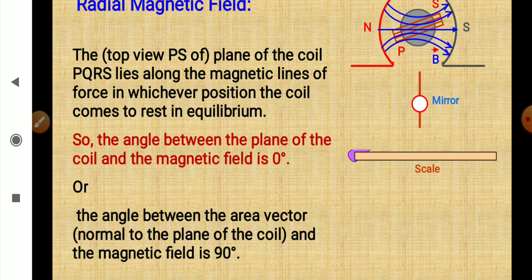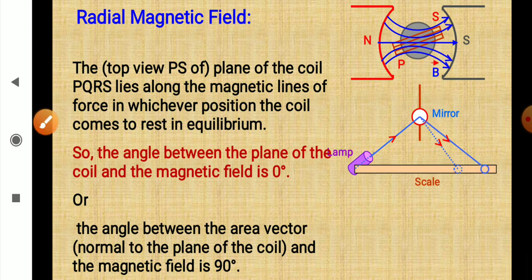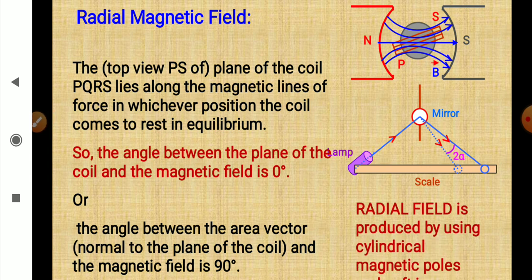And I had shown you one mirror also. So let us look at the role of the mirror. When the coil gets deflected, suspended by this wire, which is a phosphor bronze wire, the wire twists, the coil turns, and this mirror also turns. Here we have a lamp, so the light of the lamp falls on it and gives a deflection. When it turns, it deflects through some angle which can be easily measured.